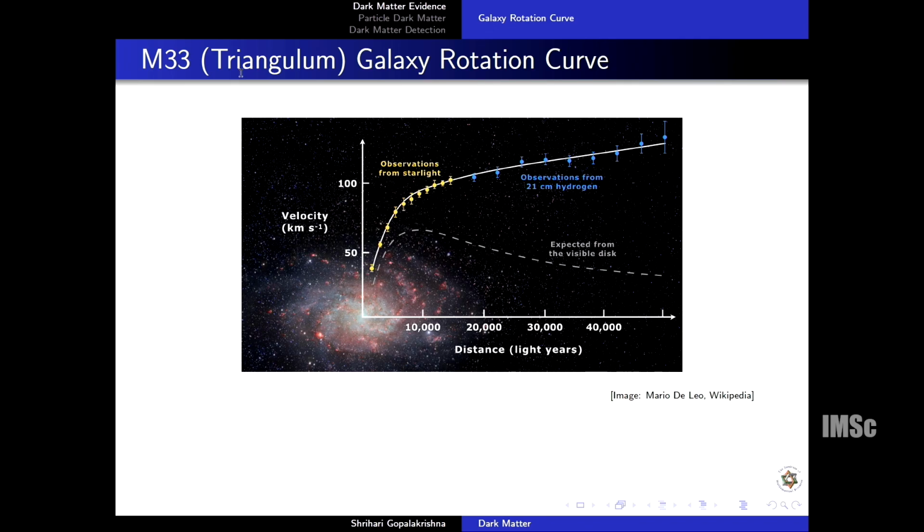And the same solar system 1 over square root of r kind of thing can be done here, except it is a little bit complicated because the mass is not all concentrated at the center like the sun is. The sun is a very compact object, very heavy compact object, and the planets are moving outside it. But obviously a galaxy is not like this. In a galaxy the stars are everywhere, and the star here is moving in a field of gravitation which is due to the stars inside and also outside. It's more complicated, it's a distributed mass.